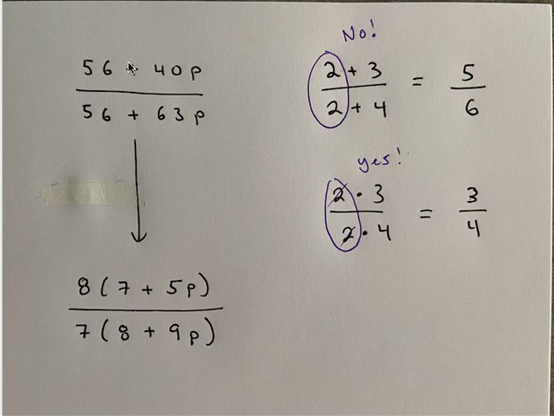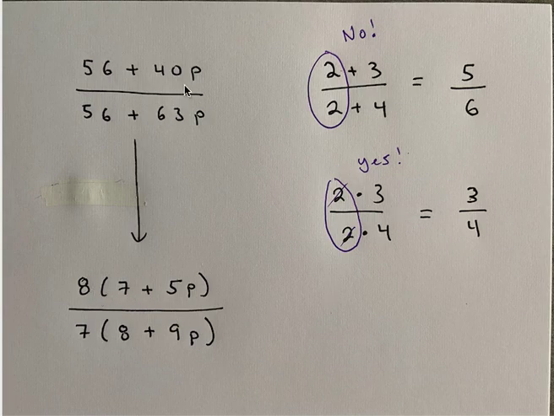So with this problem, we have to see if we can write it as a multiplication. And so what I did was I came down here and I factored it, and these both did have greatest common factors. From the top I was able to pull an 8, and from the bottom I was able to pull a 7. Those are not the same. What is left over in the parentheses is not the same. Now that I have this written in factored form, that's where I can see if I'm allowed to cancel something, because that's the form where you can do it.